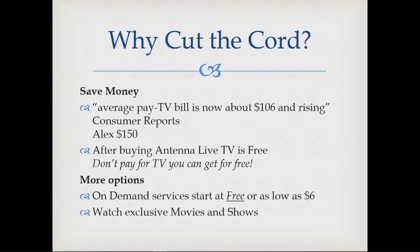So basically, things like locally, of course, it's state and national and worldwide too. But the Masters, can you watch the Masters for free? Absolutely. You can watch the Masters on an antenna. Can you watch the Super Bowl for free? Absolutely, with an antenna. Can you watch the Olympic Games or Winter Games or anything like that when it comes on? Absolutely. You can watch that for free with an antenna.